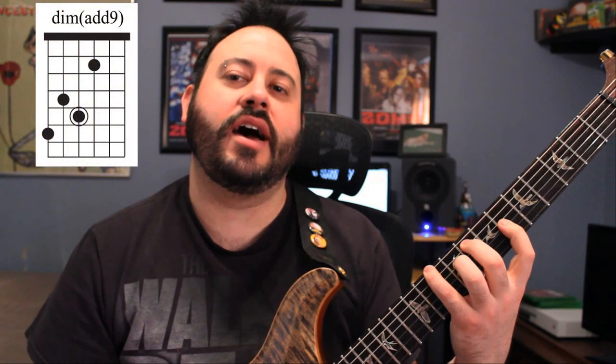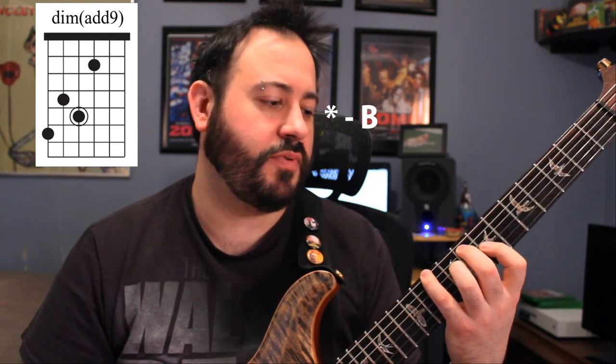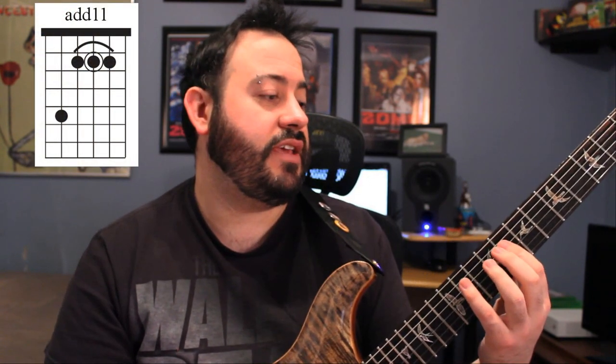Pretty strange kind of chord. I think that's the best name for it. Then you go to D diminished with the add 9, the same chord as before, and the same resolution where you take the 9 and you move it up to the minor third, and then you play, instead of doing an add sharp 11, it's now an add 11. You're playing an E flat major triad with the A flat in the bass.